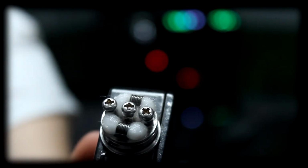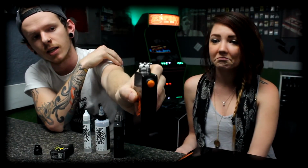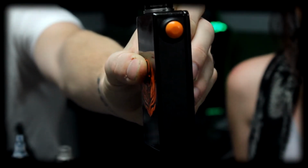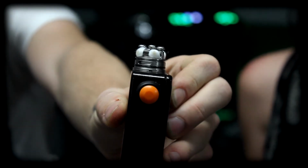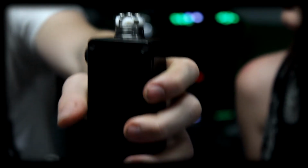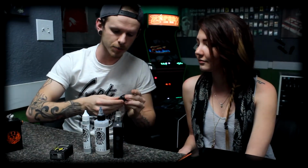Right now I have 8 wraps of 24 gauge on here, and the airflow comes from the side and then goes straight up underneath the coil, so you get direct airflow coming from underneath the coils back up through the drip tip, which is something that I really enjoy. I feel like it gives you really great flavor, and then also I've been getting really good cloud production out of it. So for me, it's been great for flavor chasing and cloud chasing, and I've been really happy with that aspect of it.